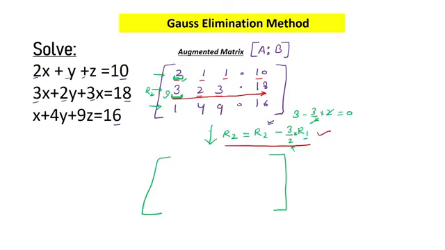But you have to take care that you write this operation keeping in view that this element should be made 0. I do not care about the other element values, but this element should be made 0. So now if I apply this operation, what will I get? Row number 1 will not change. All the elements will remain the same. And now row number 2 has to be changed. So here I will write 3 minus 3 by 2 and the row 1 element is 2, so I will write 2.